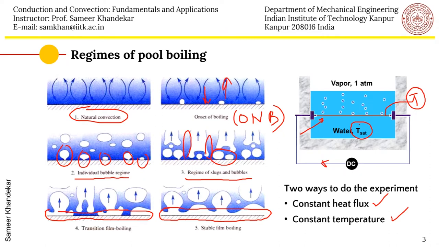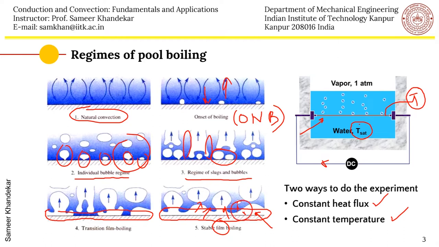But later on what you see is that the lower density fluid is actually engulfing the wire here, and you are forming a sort of a film of vapor, and this film completely covers the entire wire. Naturally, because the vapor is now in touch with the wire, the heat transfer will drop quite a lot, and the temperature of the wire will go up because the heat transfer has gone down. A certain amount of radiation heat transfer will also start playing a role, in which the wire radiates heat to the liquid, and at the interface the vapor gets formed in this direction.